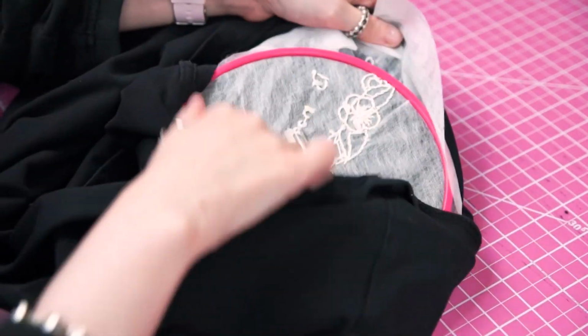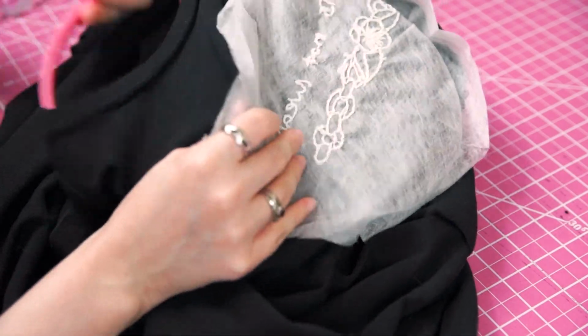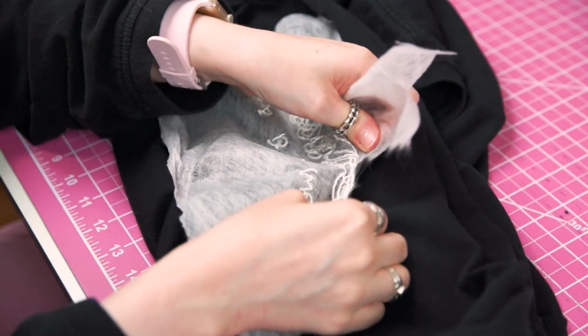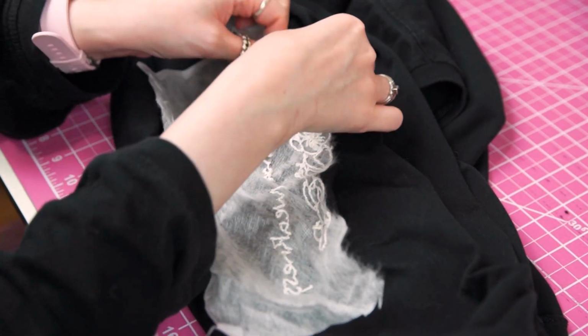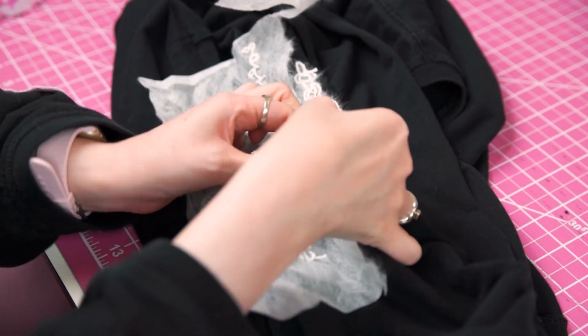Once the design is finished, we can remove the hoop and tear away the stabilizer. This particular stabilizer is designed to wash off, so I'm not too concerned with leaving a few little bits. There are many types of stabilizer, so feel free to use whatever you think will work best for you.